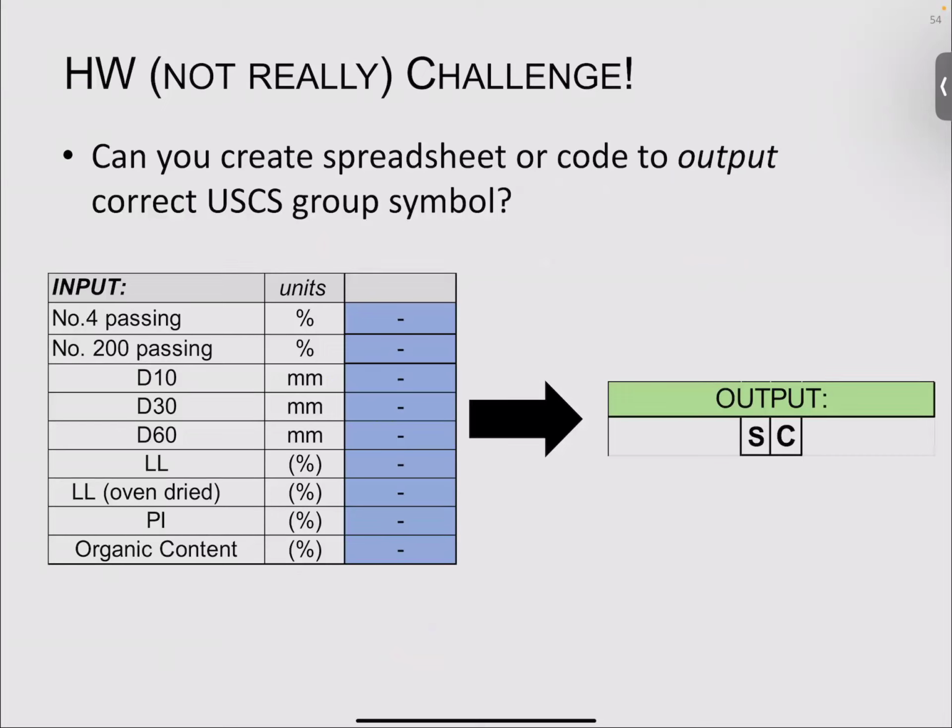All right, so for the one of you who actually likes this kind of stuff and likes flowcharts, this is kind of a fun challenge. It's not homework, I'm not going to actually assign it. But you can see this is all just a flow chart, right? So if any of you actually like coding or Excel spreadsheets, and that's your love language, like mine, then you can produce an Excel spreadsheet where you put all of these things in through a series of if statements and coding, and it can output the classification automatically. That's one of the benefits of this type of system, which means there's software out there that will produce it automatically.